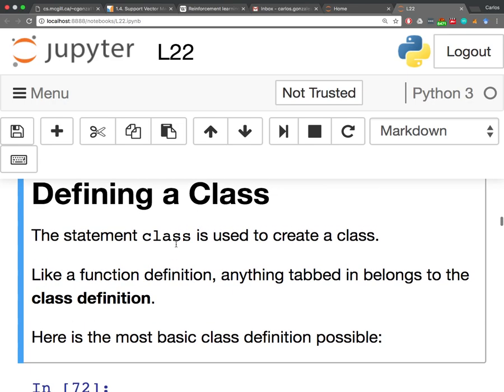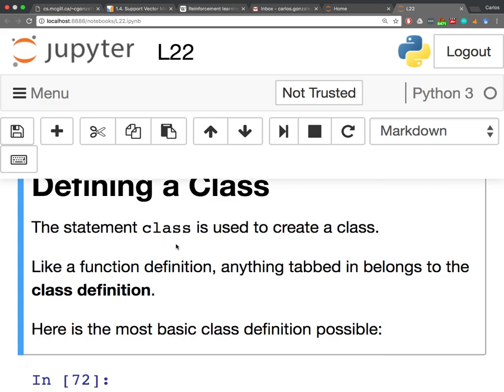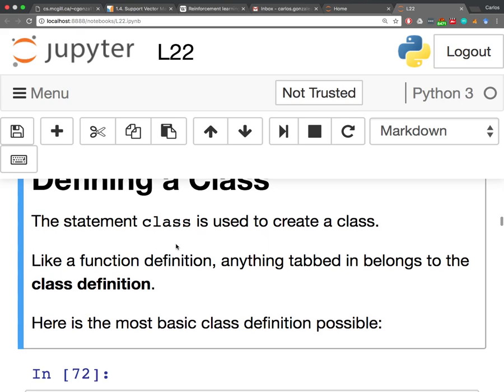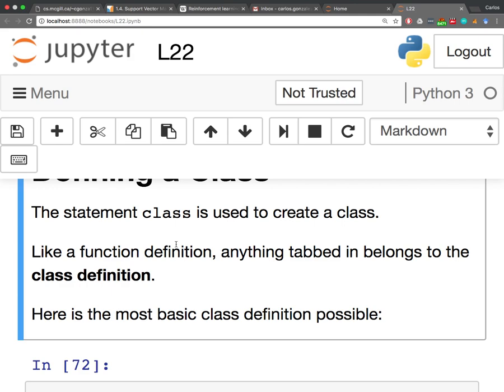So, we've learned how to define a function. We say def function name, that creates a function and it does some stuff. We can do a similar thing with class. So we can actually create our own types of data that behave whatever way we want them to behave. And this we really use mainly when we want to manipulate types of data that all share common characteristics but are on their own, sort of like individuals.